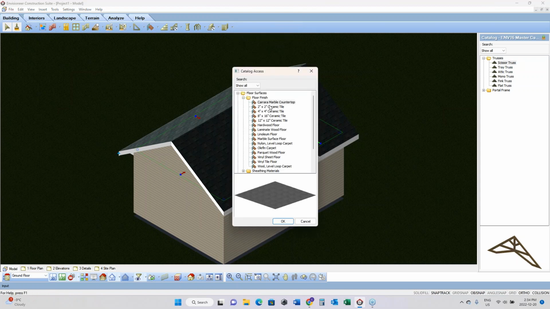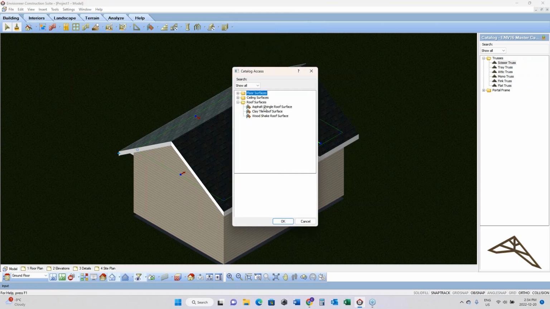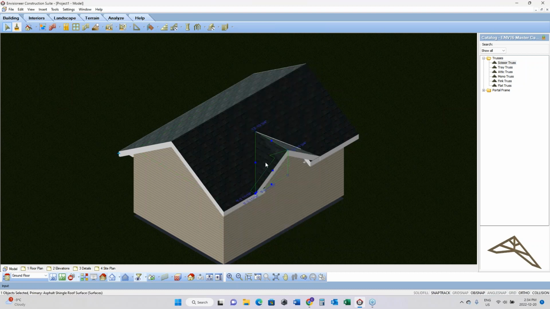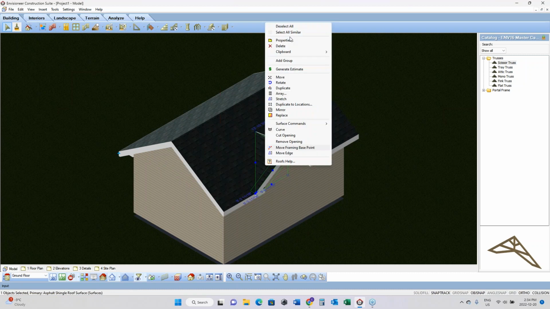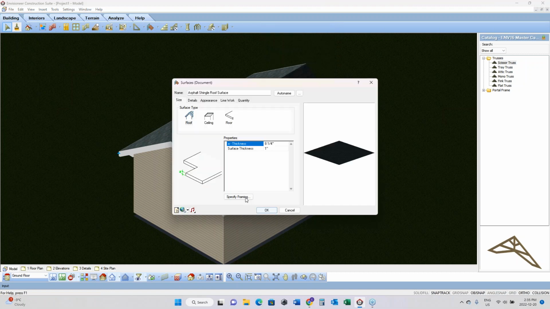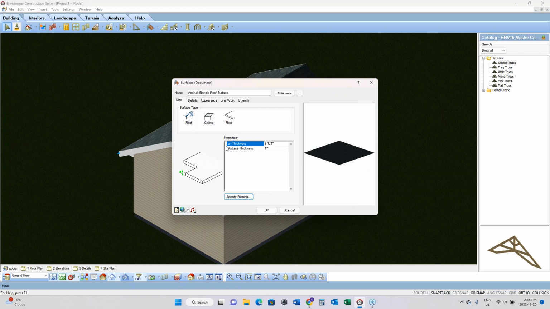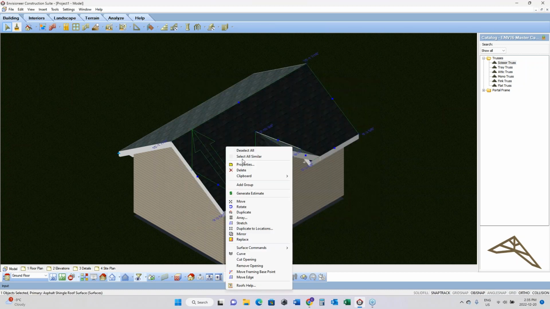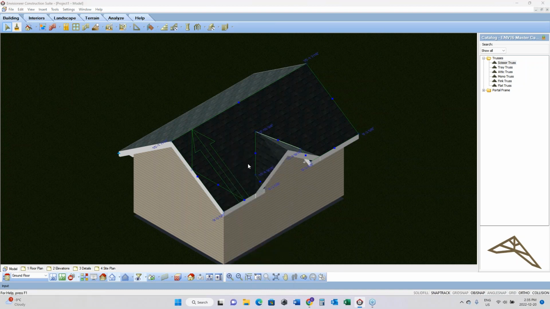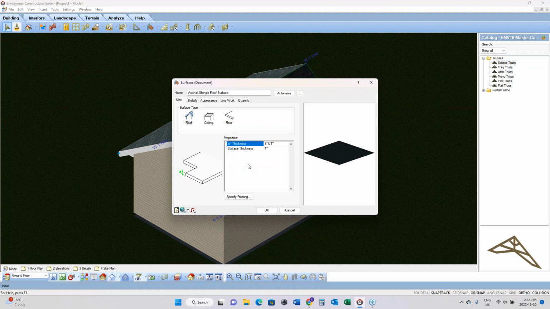So once I convert it to surfaces, and I'm going to say it's a roof surface, click OK. Now there'll be individual surfaces. So this one surface, if I look at its properties, this one I can specify the framing for and have all of the different yeses to that. And this main portion, the main roof, if this was going to be trusses, I could look at it and set everything to no. But otherwise, if it's still left as one roof, all congealed together, it frames it all the same way.